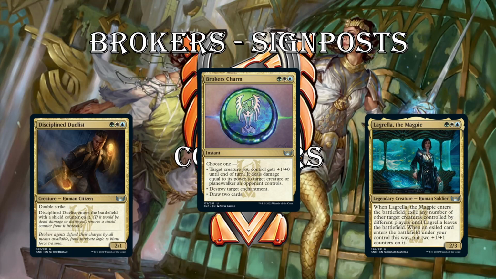Last up, Legrella the Magpie. Love this card. Super neat. Can't wait to try this out. 3 mana, 2/3. When it enters, you can exile 1 creature your opponent controls and up to 1 creature you control until it dies. When it dies, the exiled cards come back, but yours comes back with 2 +1/+1 counters on it. So oftentimes, if your opponent doesn't have a way to deal with this, you just get to exile their best creature and get a 2/3 for 3. So that's really, really strong. But even if they are able to get rid of it, you get your creature back and it comes back buffer. So I really like Legrella.